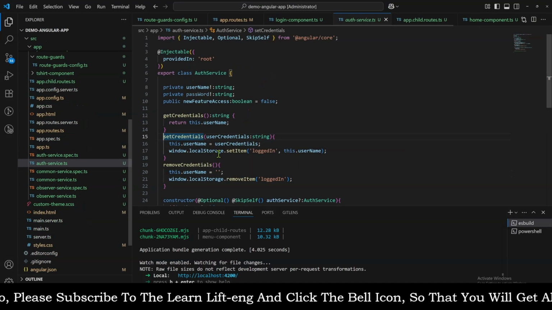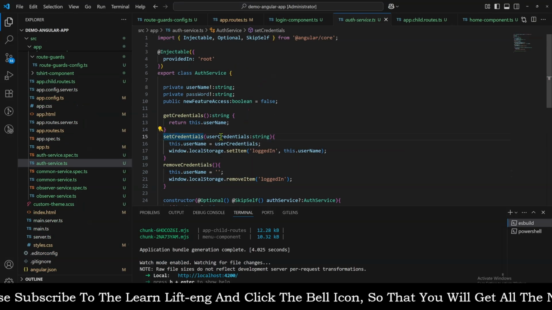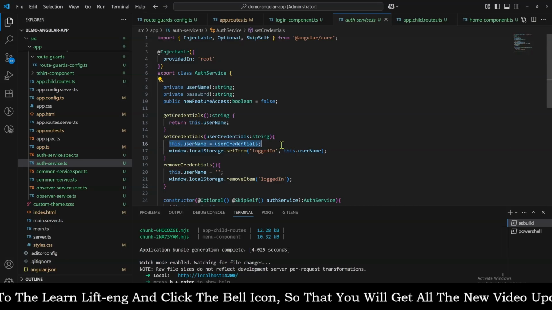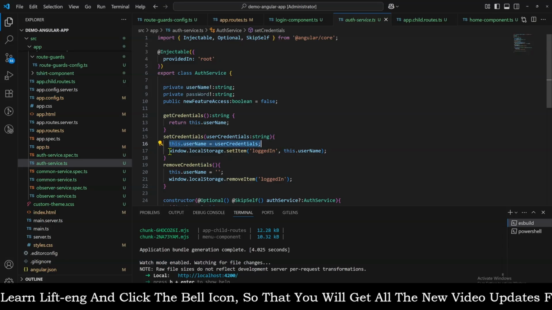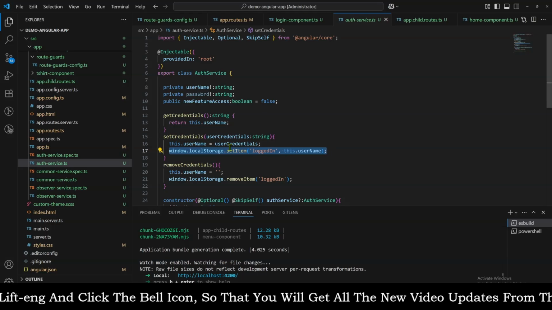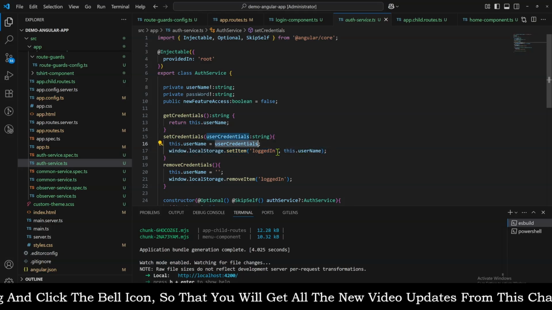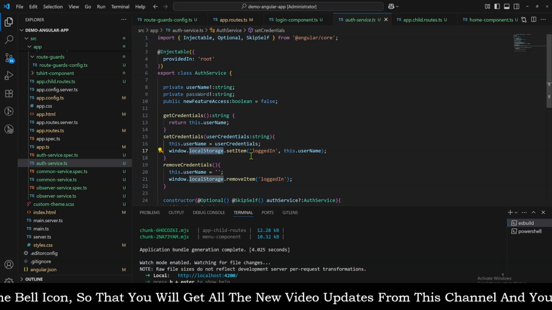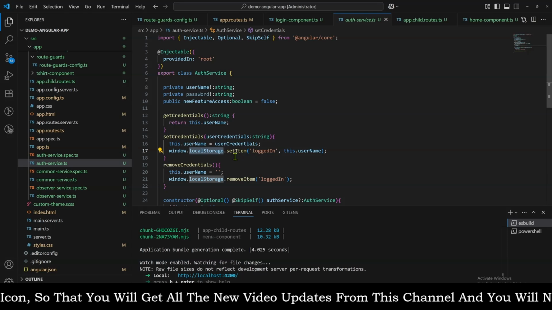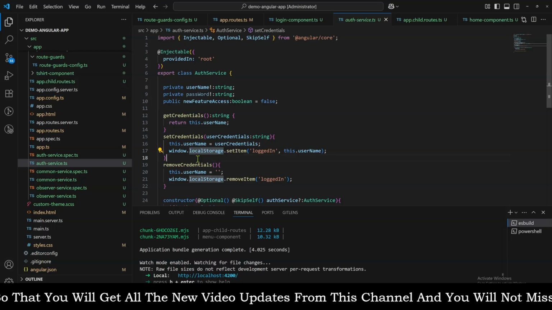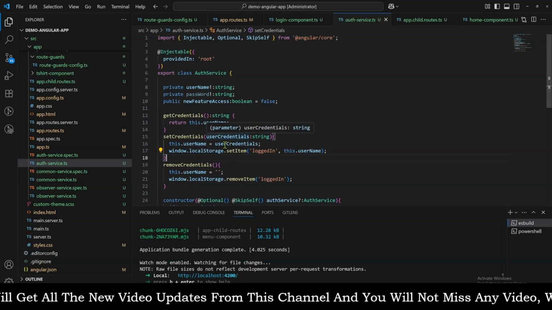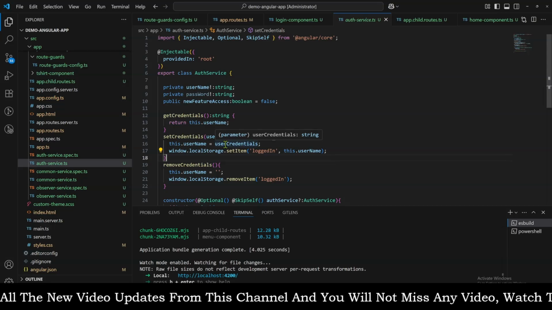Now if you go to this method, you can see we have a username field over here, and we are setting its value, and with that we are also saving the same user credential value to the local storage, so that whenever we refresh the application, the auth service reinitializes itself, and we are not going to use states and all.